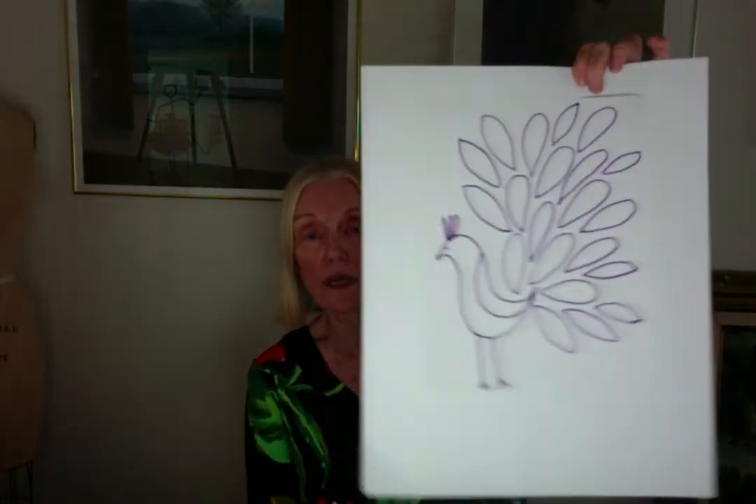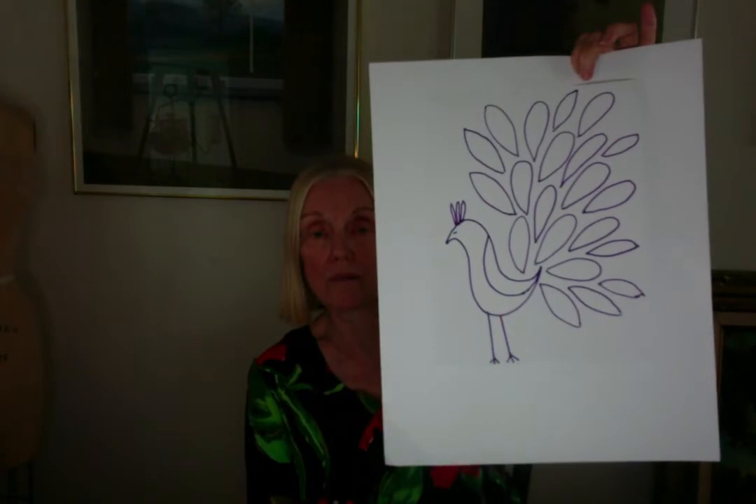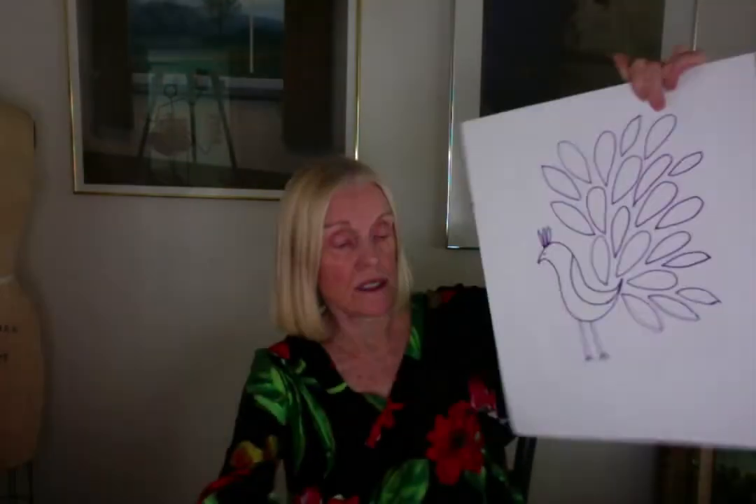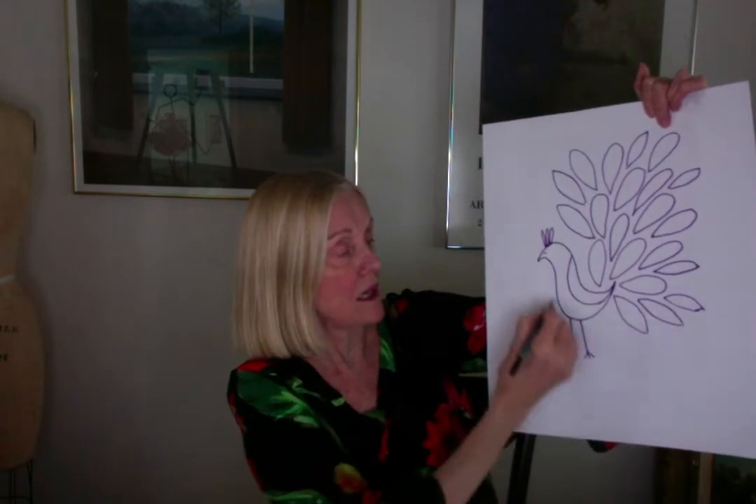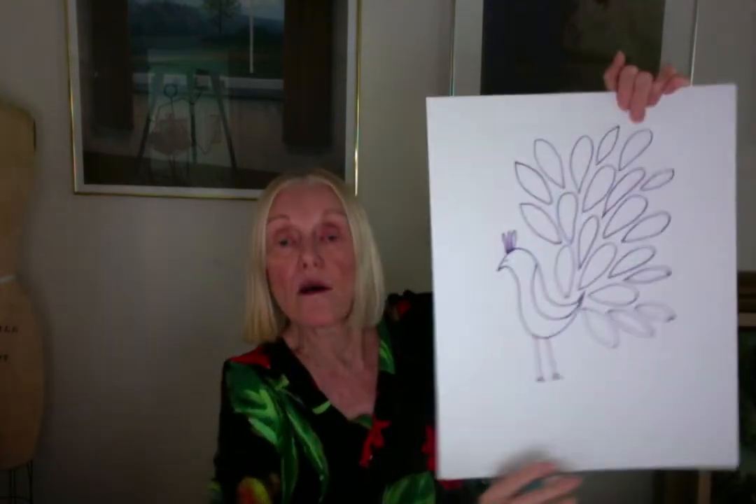You'll have plenty of time to do them, just hold on to them. If some of you want to put them in the Dropbox, feel free to do that. We'll start with our class where we are going to design a very simple peacock. I already drew it out real quick — very simple, done with a marker. As you can see, it's a teardrop peacock, and you just follow this line — very easy.